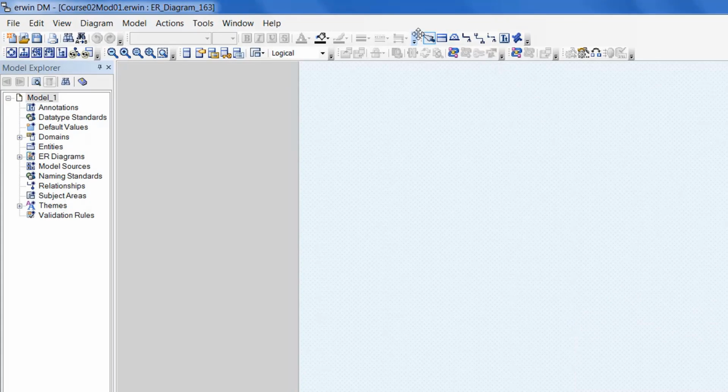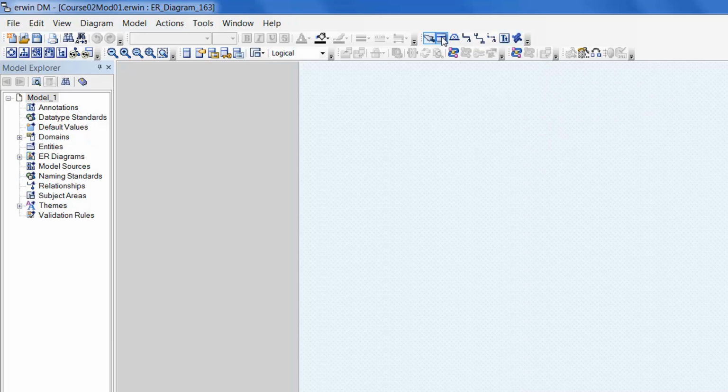Number 1 is the Irwin toolbox. I'm going to hover around this clockwise and slide back and forth across it so you can see it at the top of your screen. The leftmost button in the Irwin DM toolbox is a select arrow. Then we have the new entity button, a subcategory relationship, an identifying or solid line relationship, many-to-many relationship, non-identifying relationship, annotation, and a continuous line.